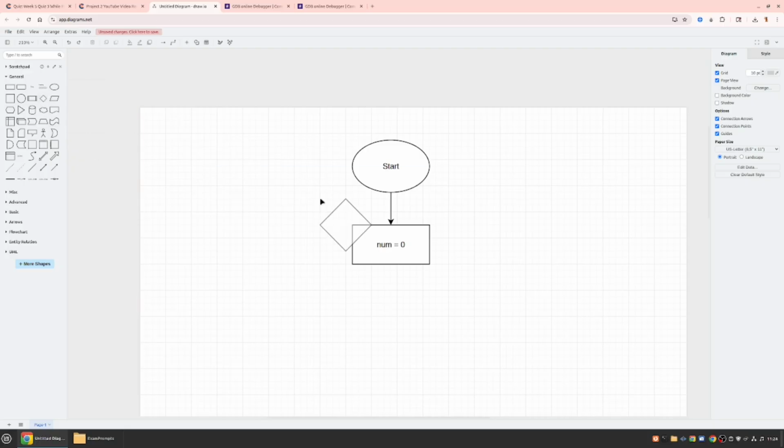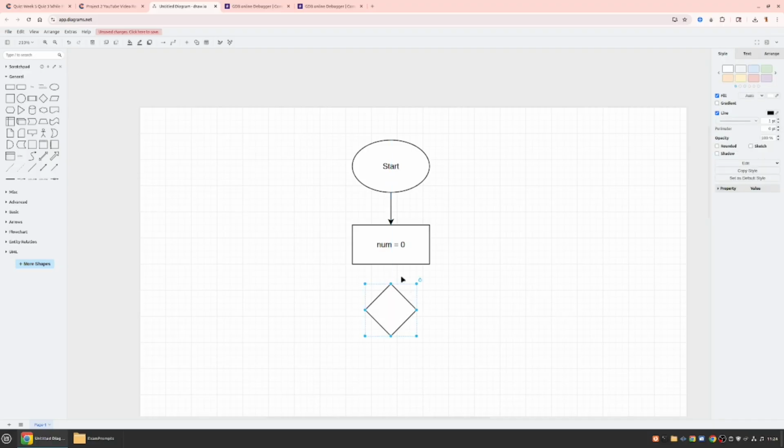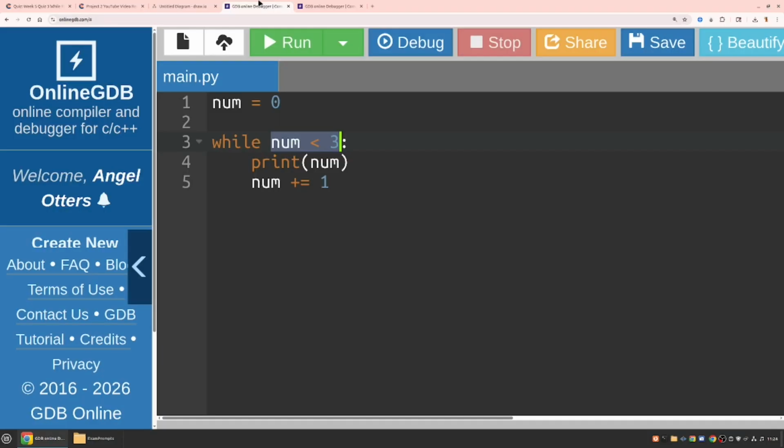So I'm going to go ahead and drag in the diamond, place it right there. I like the diamonds to look a little bit wide. It's just a preference. I see them that way on the quizzes, and I do like that. So I'm going to continue that tradition. Okay, this is a pretty good diamond. It looks like it's going to be able to hold the text that I need to be contained within it.